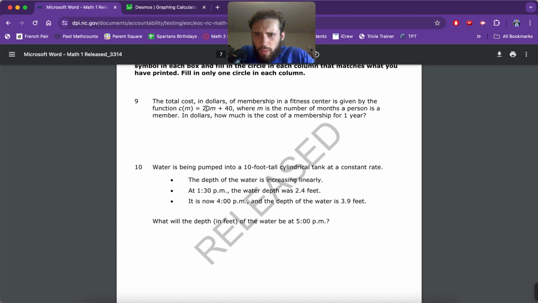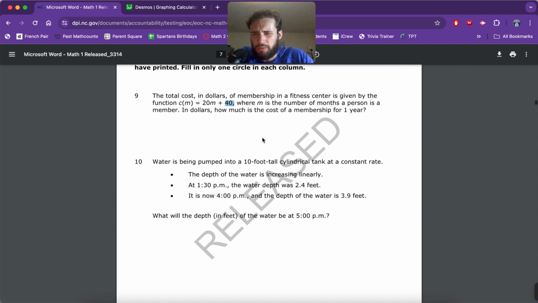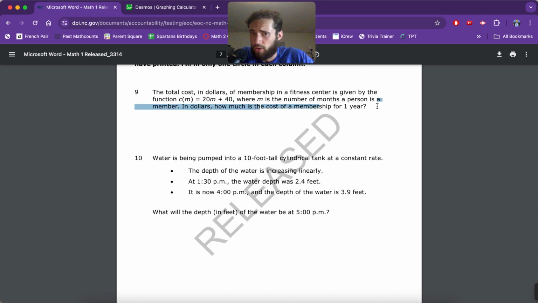And that would be 20 times 12. So it's basically 2 times 12 times 10. 2 times 12 is 24, times 10 makes 240. So you get 240 for the monthly fees plus the $40 initial fee, or whatever the y-intercept is here. So 240 plus 40 gives you 280. Right, so that's all you have to do here, just plug that in. Don't think too much about it. Just make sure, again, to check your units before you do it.